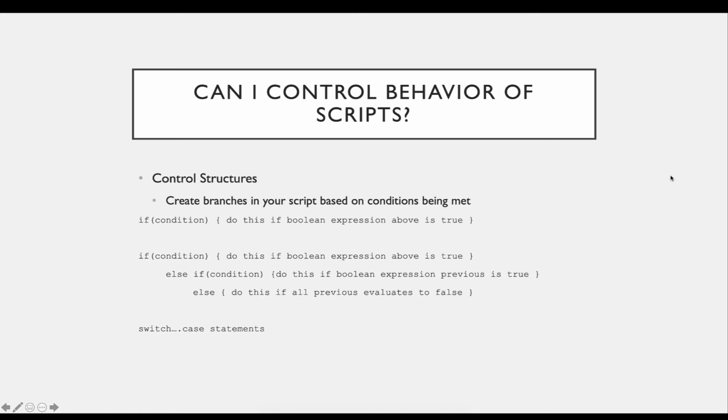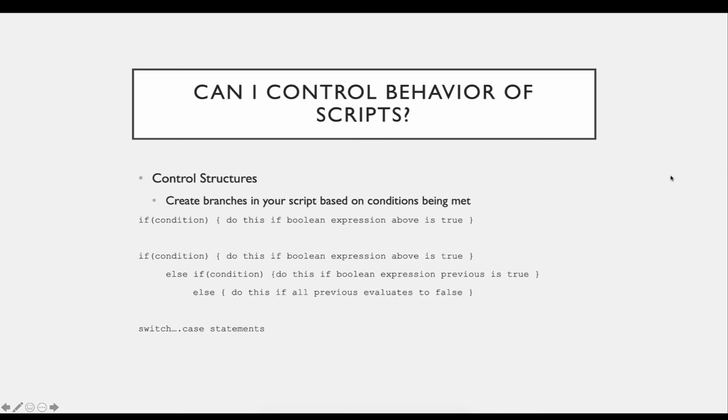Most programming languages evaluate code line by line. Control structures are ways to create branches or control the flow of execution in a program or a script. There are a variety of different types of control structures present in most programming languages, and we will be taking a quick look at some of the most common types of control structures that are used.